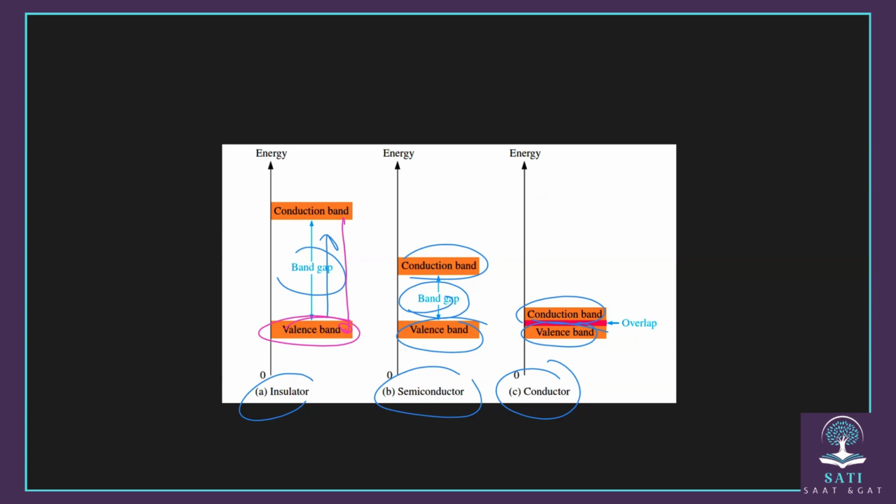And basically, conductors, metals, are conductors. Why? Valence band and conduction band have no gap between them. Semiconductors have a gap between them that is around 1 to 2 electron volts, while for insulators, it's going to be around 5 and greater. So that means it's hard for insulators to be conductors because electrons have to go through a big energy difference to go from one band to the next band that is related to conduction.